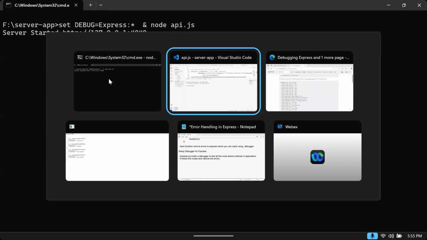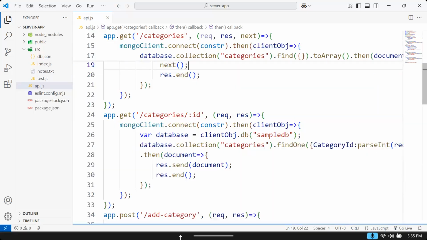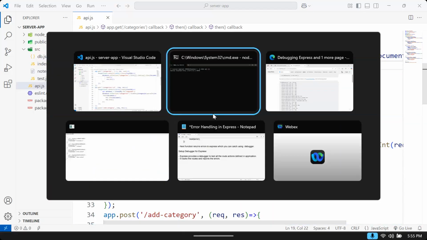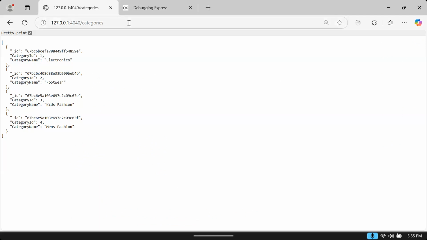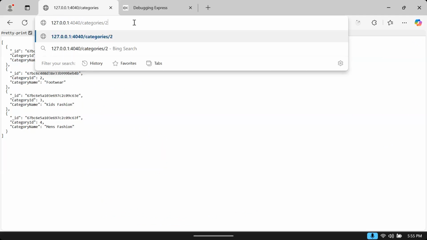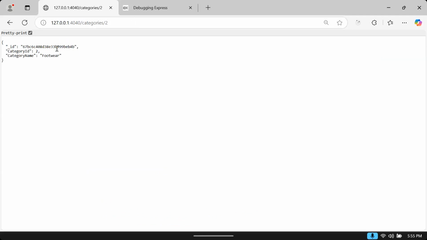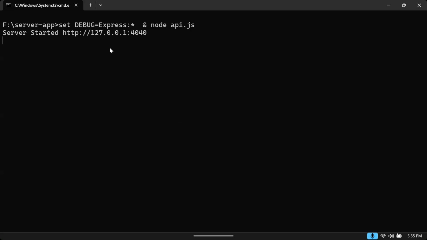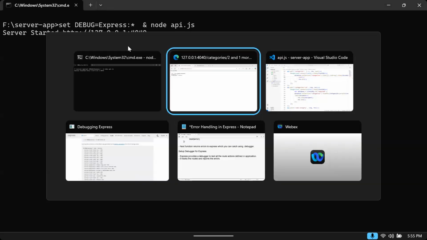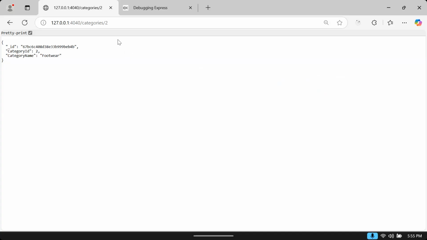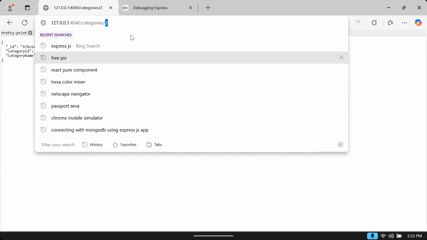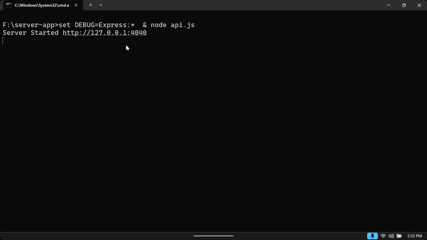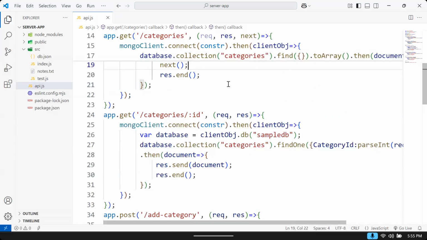What is the other method we have? Categories of 1. Okay. Categories of 2. It will get the category of the second one. So it is executing this and showing it. If there is any error, actually this is not an error. We are not catching the error.